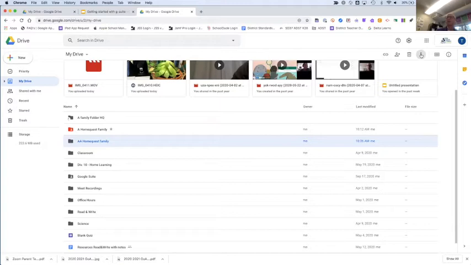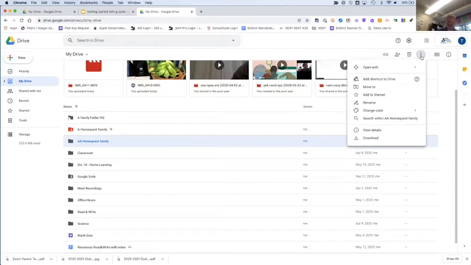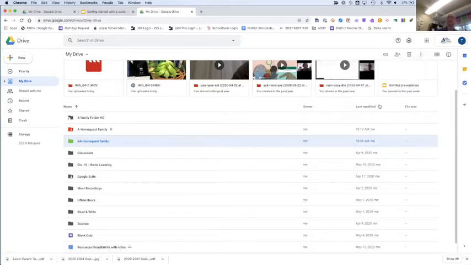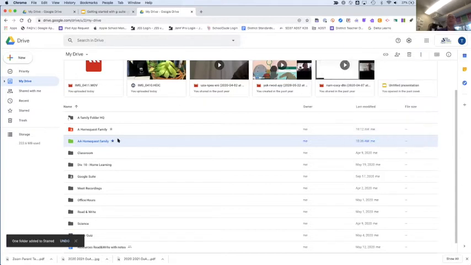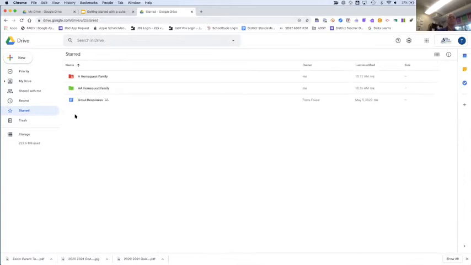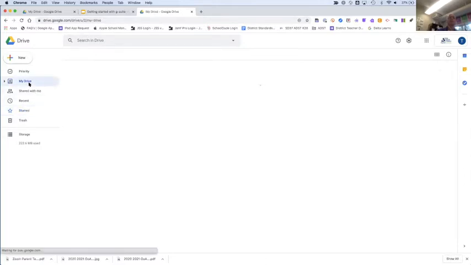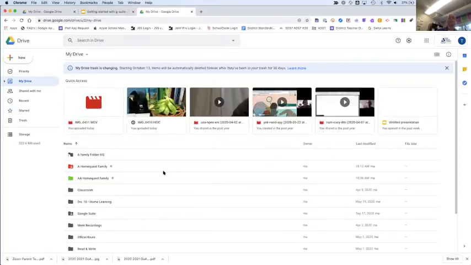The one that I'm going to focus on right now is these 3 stacked dots, which are my actions or options. A few things I can do here: I can rename it. I can change its color. So let's make it green this time. I can also add a star to it. What a star does is it makes it a favorite. In Google, they call it starred rather than favorite. So if I go to my starred folder, it places all of those folders in here. That might be useful for you if there are folders or files that you use frequently.